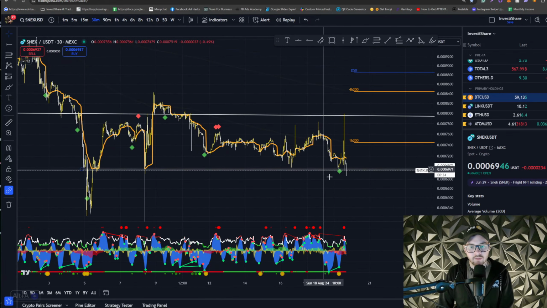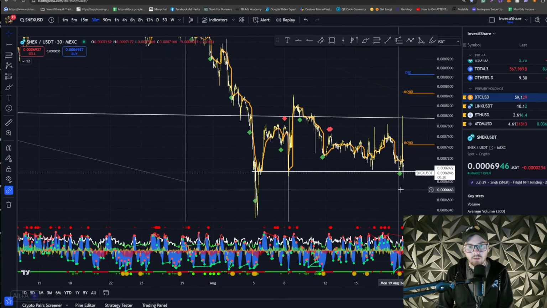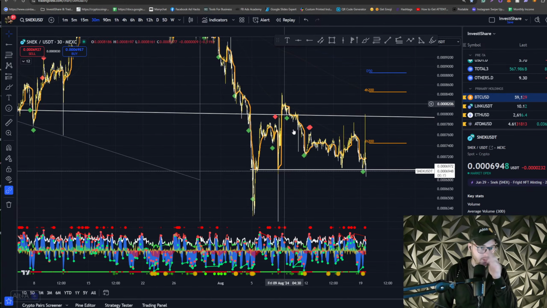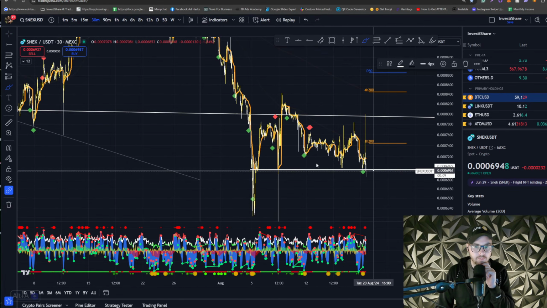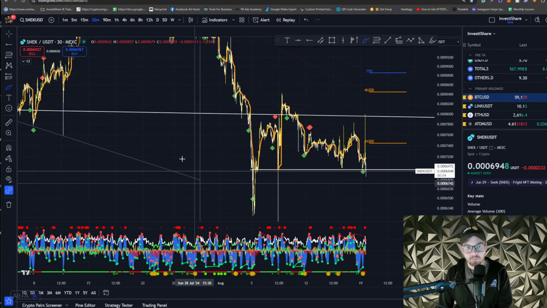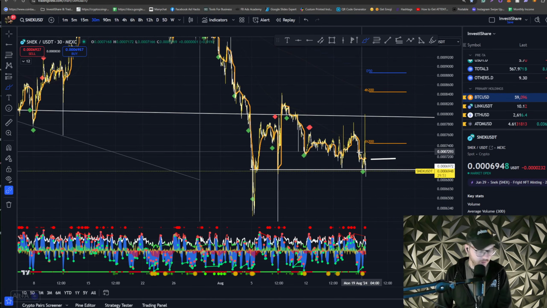If we hold this, if we don't confirm that lower low, then you can look at this as a potential double bottom recovery. But those dailies, you want to see the daily candle have all of its price acceptance above this white line right here, or it risks a really strong continuation. When I say price acceptance, I just mean the full body candles closing above here. Who cares if it wicks? So just full body acceptance up here.